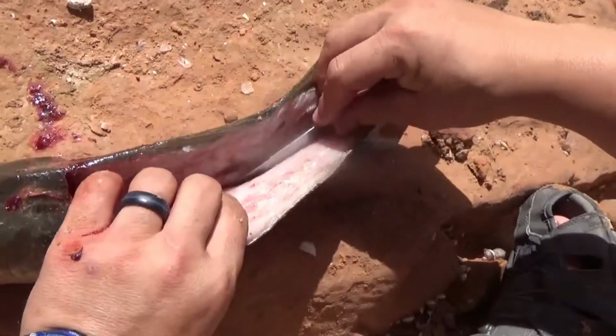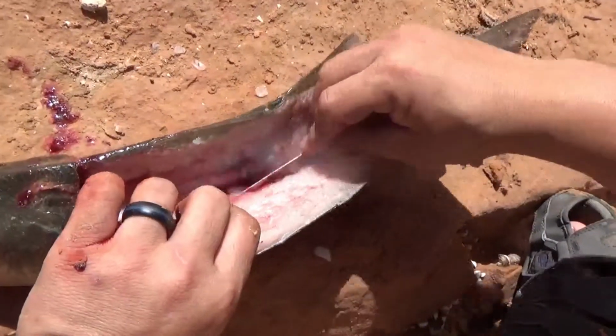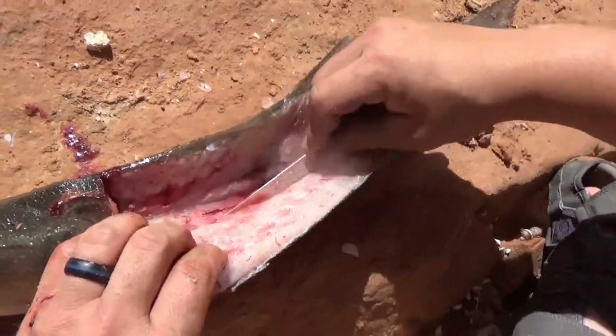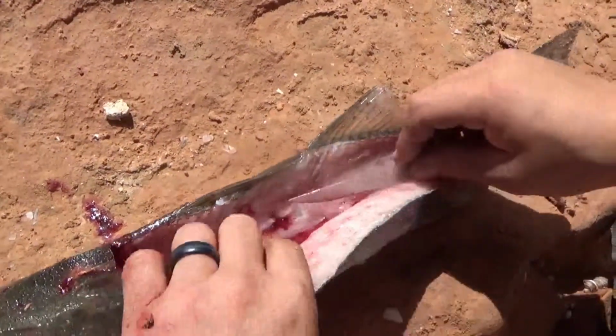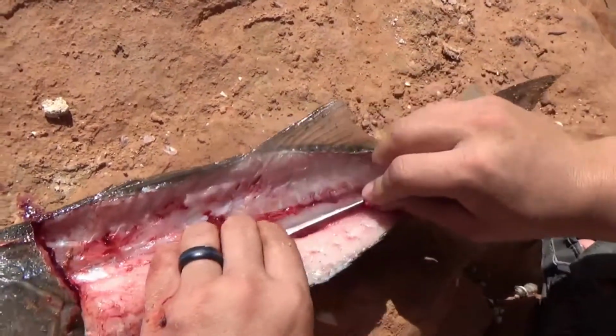And then you can just keep using your knife. Take your time, you'll get better. You go right along the ribs. Pull as you cut. Oh, I missed a piece.